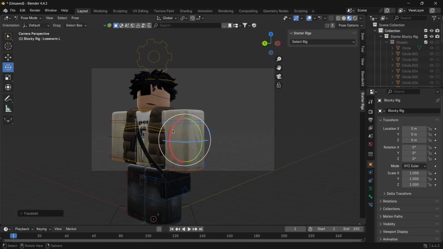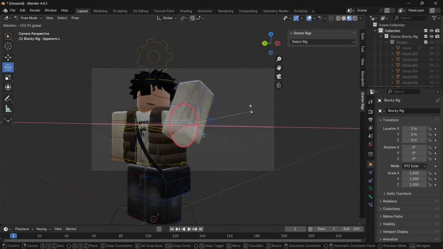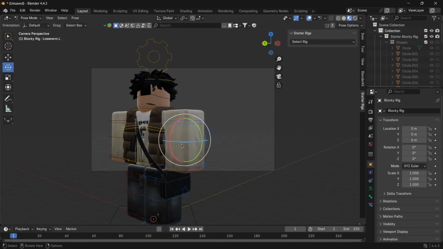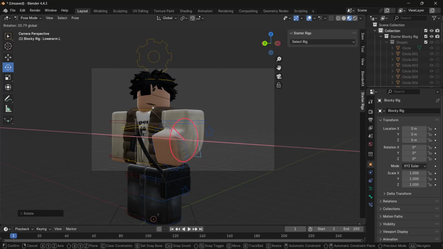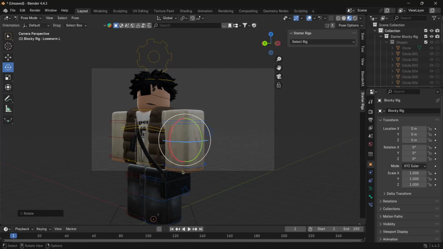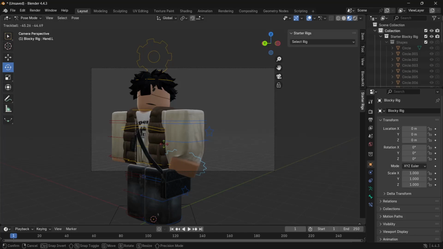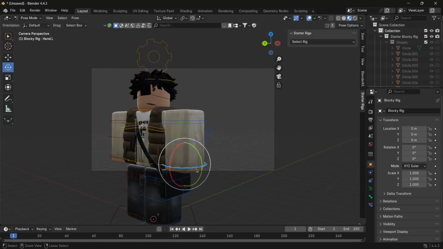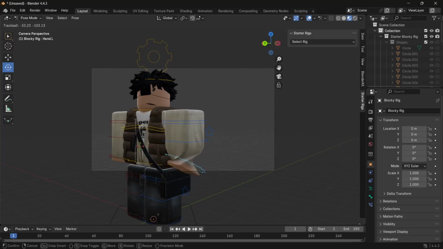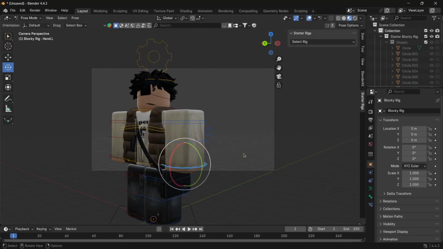Now, as you can see, different bone parts will do different things. Like this shoulder one will move the entire arm, while this kind of like, what do you even call that part of the arm? The bendy part of the arm, I can't think right now, so I'm just gonna call it the bendy part. That's gonna move the arm. And this little part is gonna move the hand. I typically don't use this one because it makes really weird twists and turns that we just don't want. So we're gonna do a simple little pose.